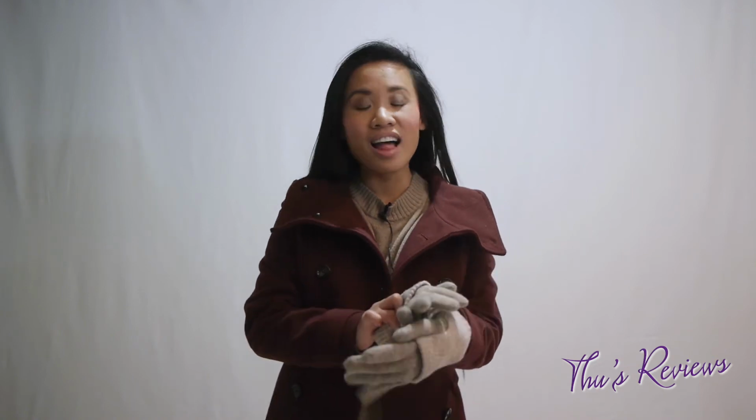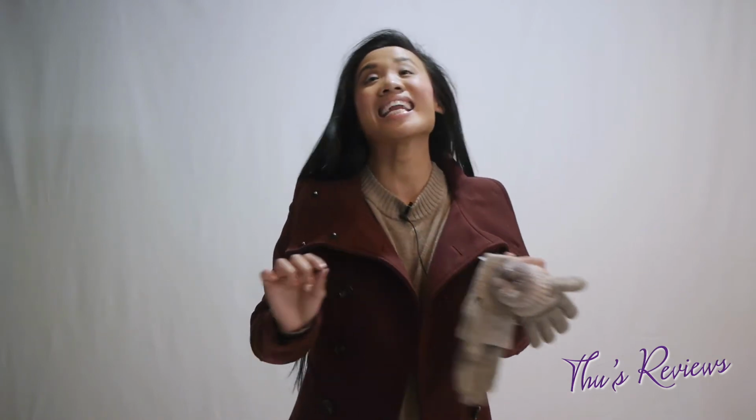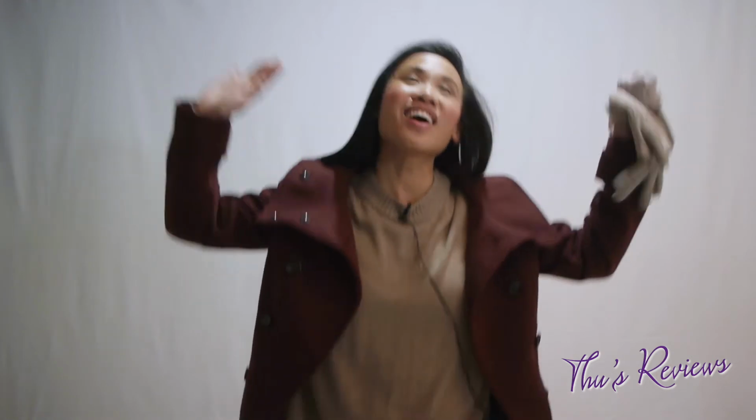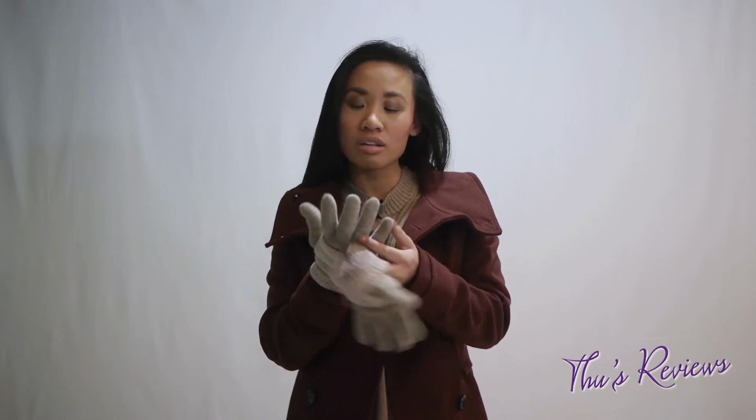And what I like about these gloves is that it's probably made in another country too. Ooh, look at the inside. Oh, it's made in Taiwan! Another Asian country, what a big surprise. I like the two neutral colors on them. And they are seriously the softest gloves I've ever worn in my life. I am not exaggerating. They are like clouds and butter and baby butt soft. It's ridiculously crazy how soft they are.